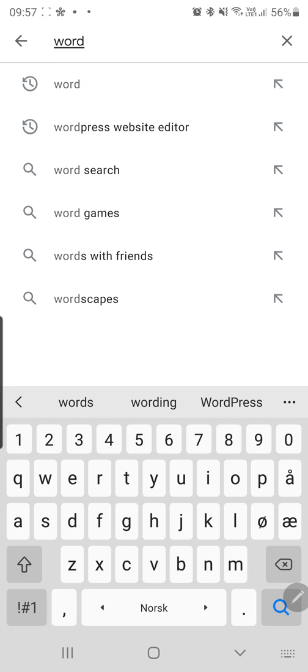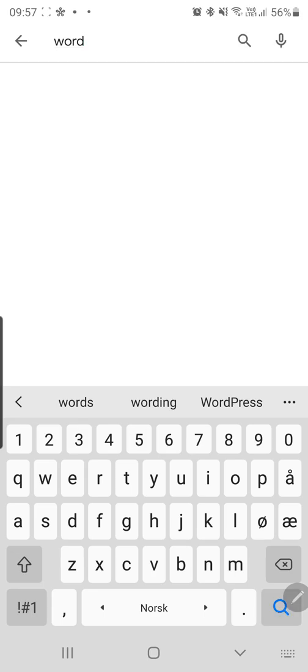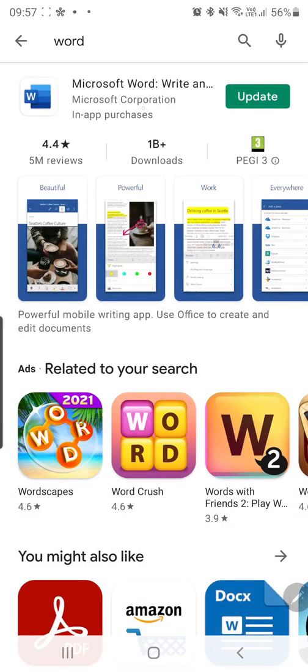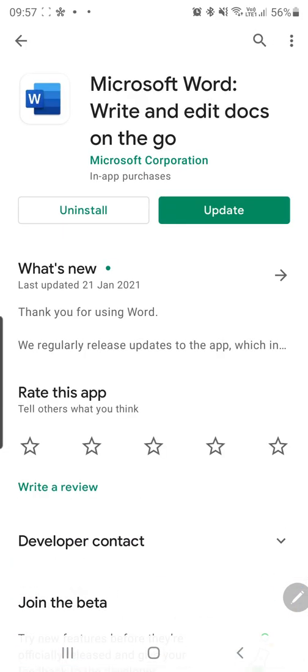Word might ask you to sign into it, which you can obviously do for free, using whichever email address you use, and then create a password. It's the same for anything you sign up to. And there's Word, Microsoft Word. Write and edit docs on the go. Obviously, when you click on the Word document, the complaint letter, you won't get the option to open it in this if you haven't got it installed.